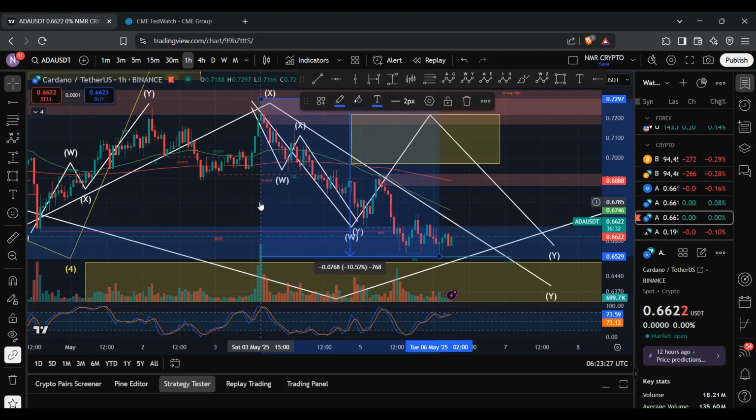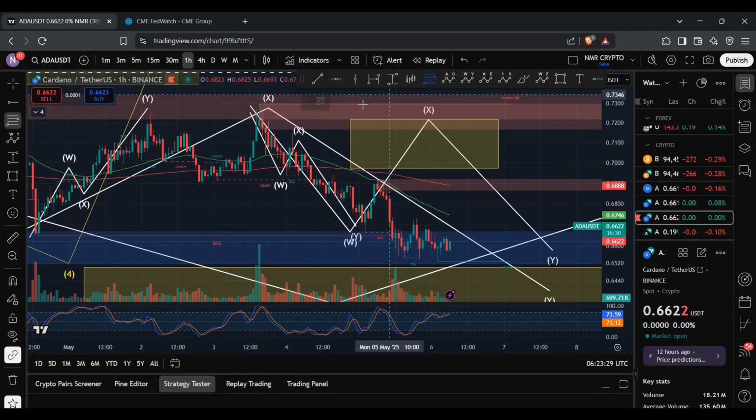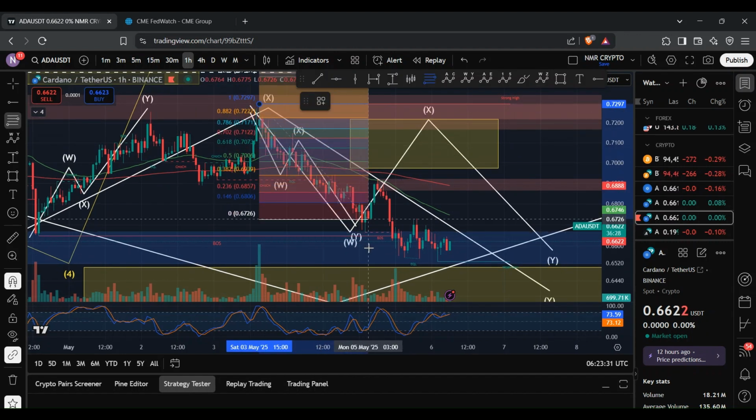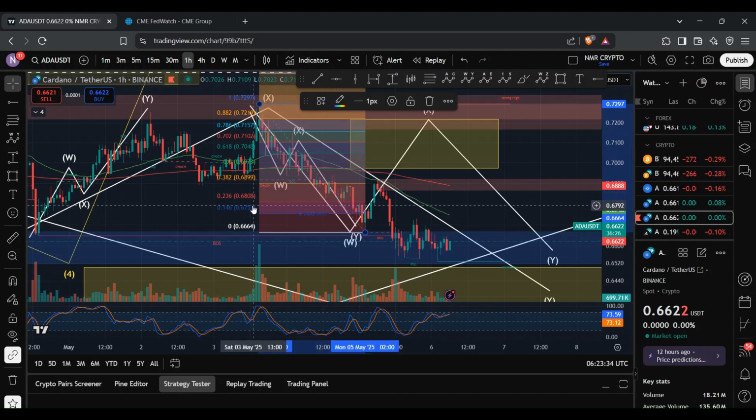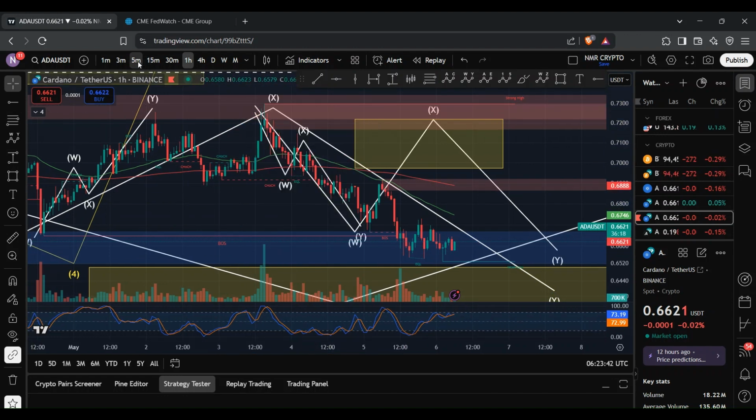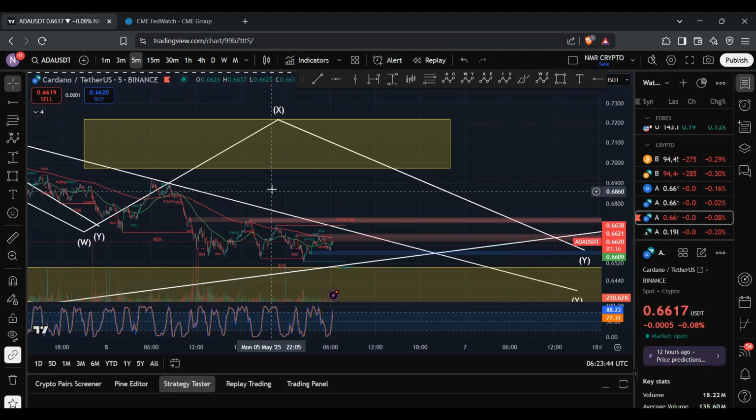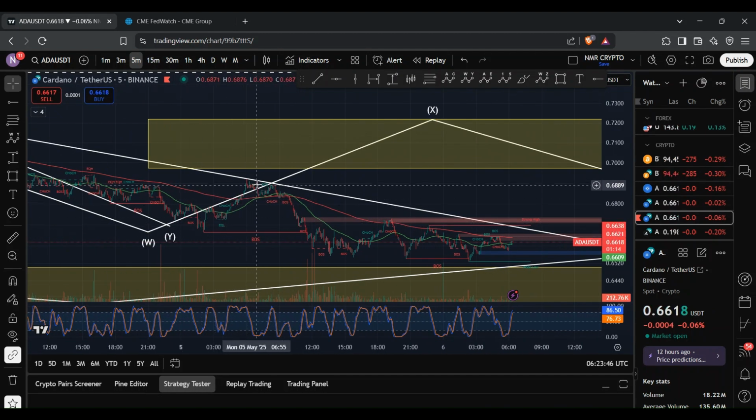And so if I remove this and check to see if that minimum requirement was met, you can see that the 23.6% retracement level sits at 68.08 cents, and we ended up going even higher than that level. And if I quickly go on a 5-minute chart, what you can see is that the X wave is also made up of a WXY structure where the Y wave was explosive, which is something that we've seen frequently recently.